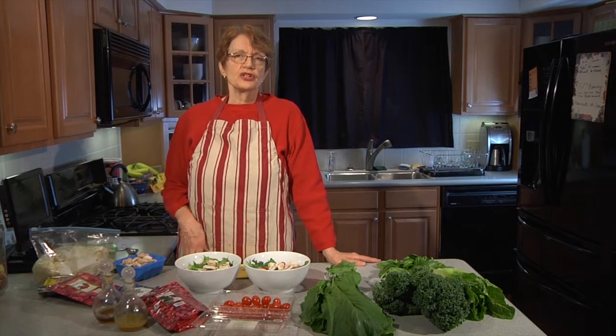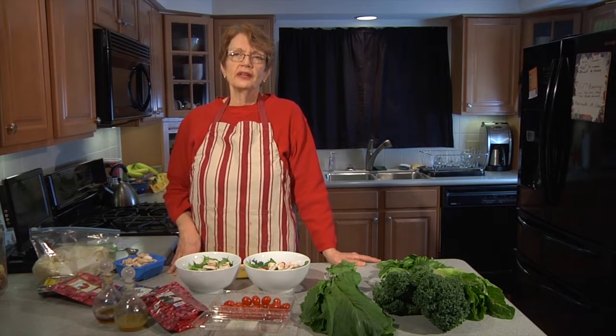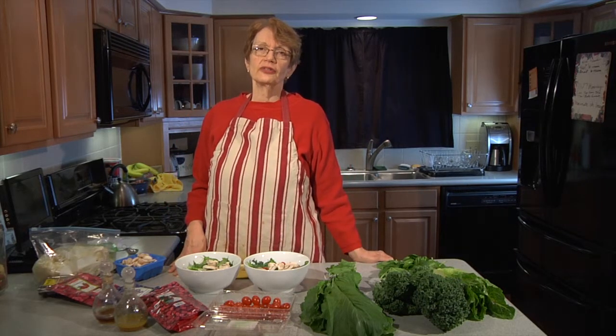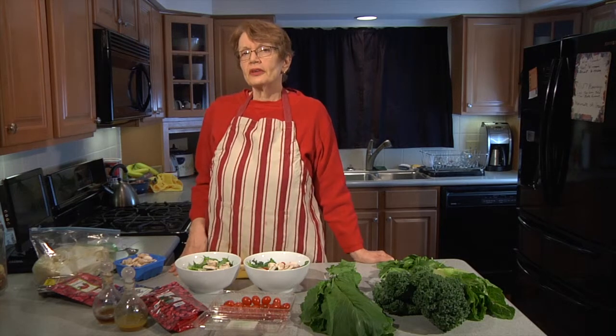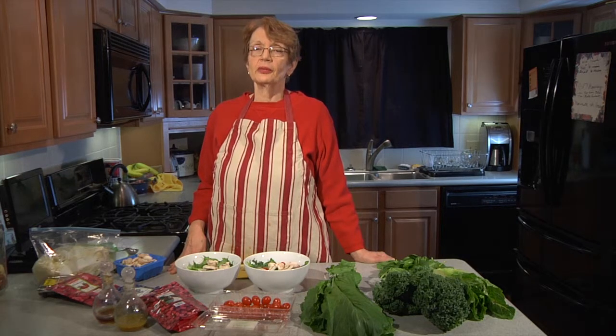If you add a lot of cheese to your salad, you add into the fat content, and that's not good. If you add croutons to your salad, depending on the crouton, you're adding more carbohydrates, you're adding salt, which is also not good if you're looking for a heart-healthy salad. And what in the world do you do about the salad dressing? I think it's easier to know actually what's in the salad dressing if you make it yourself.